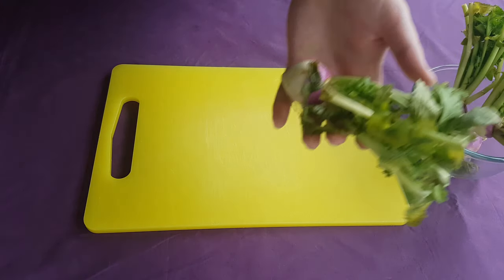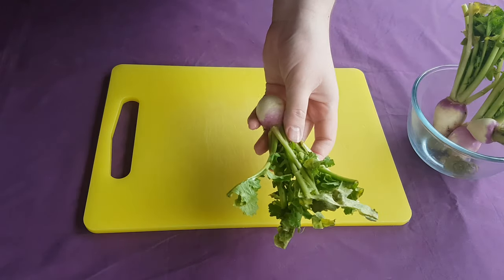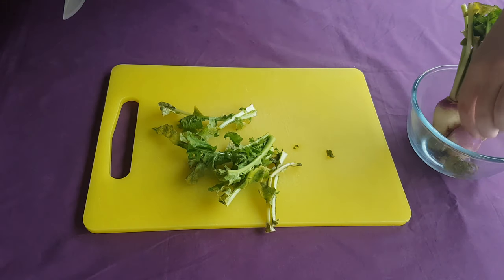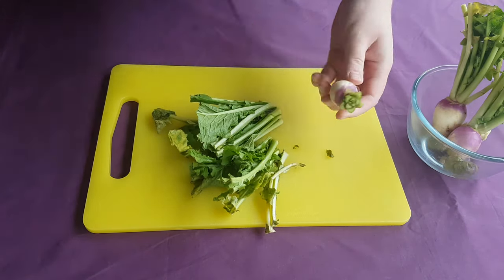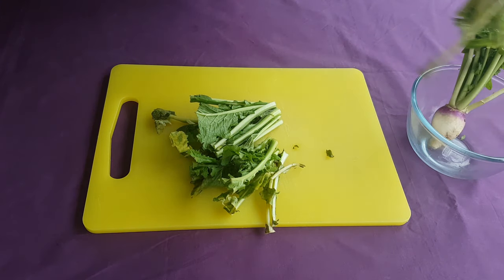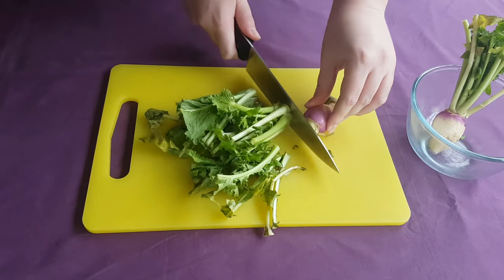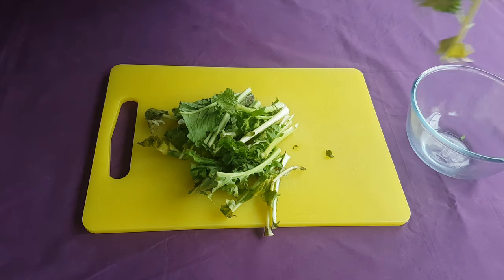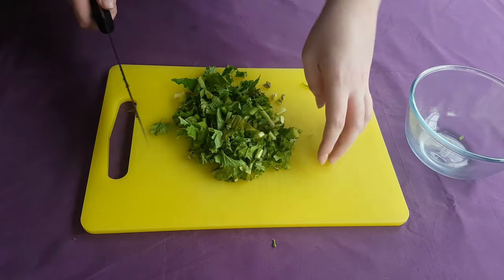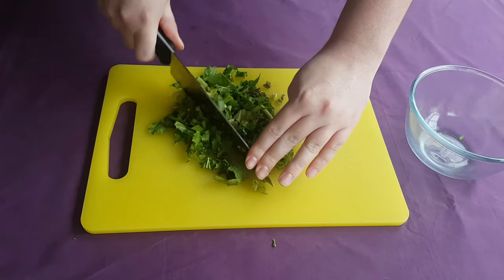To begin with, we need to chop some greens. Though Prashach is normally made using wild mustard, you can also of course use normal mustard greens, or even turnip greens like I'm using here. They all have very similar taste profiles, being pungent and somewhat hot greens that react very similarly to each other when cooked. Finely chop your greens, removing any untoward looking leaves that have escaped your prep work.